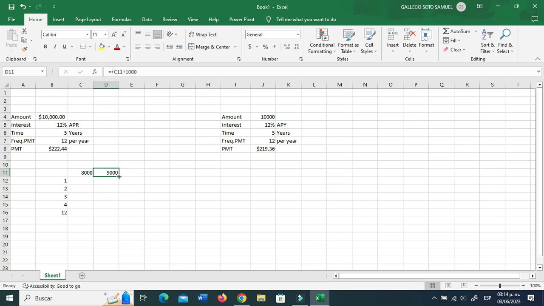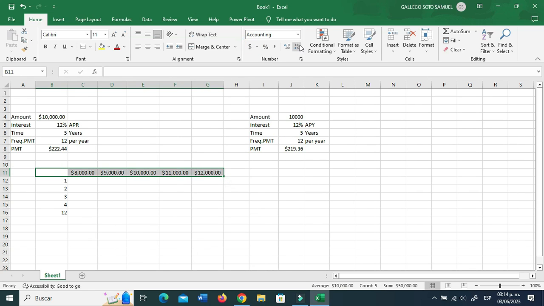This is pretty useful, just in case you wanted to know what's the most expensive car that you can afford with this kind of loan. So I started off at $2,000 before what I quoted over here, and I went all the way to 12,000. Now this is for the frequency.